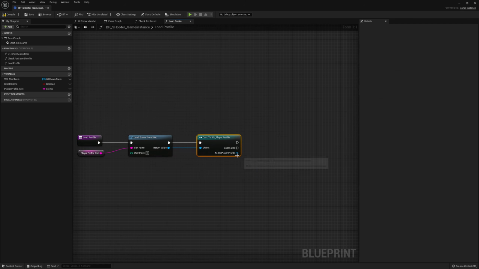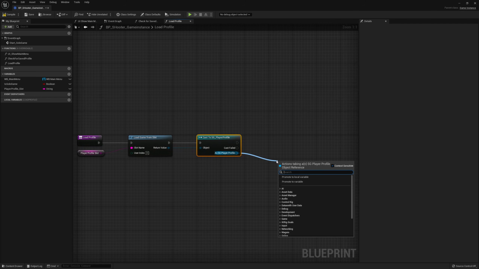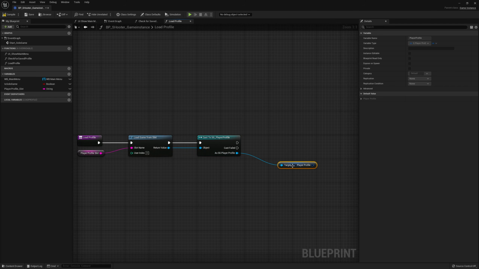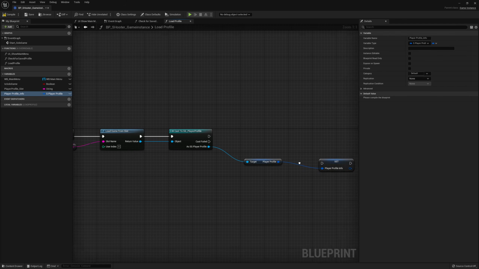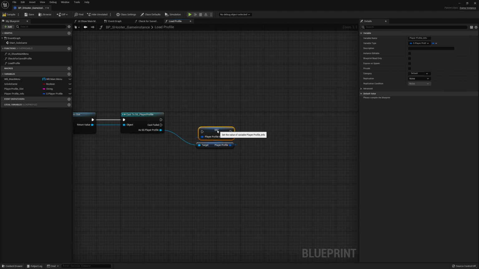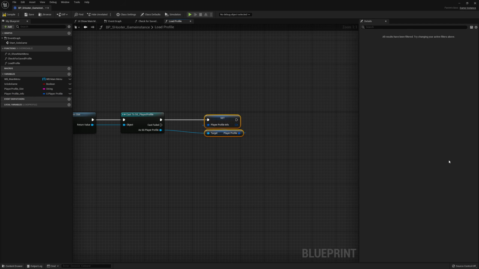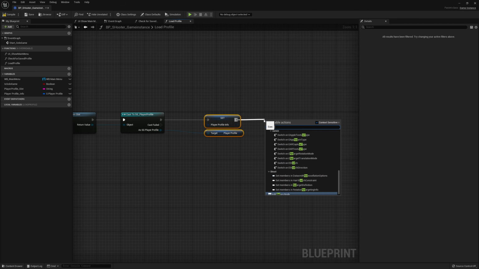And if it's being cast, then we can get the variable from there. So we can simply do get player profile. And then we're going to store this profile at our game instance. So right click, promote a variable, and that's our player profile information. So now we have the information loaded from the save game in our game instance. And we can simply return.